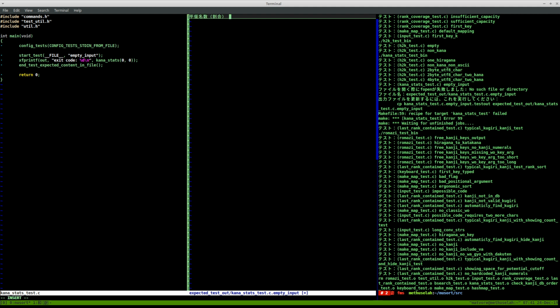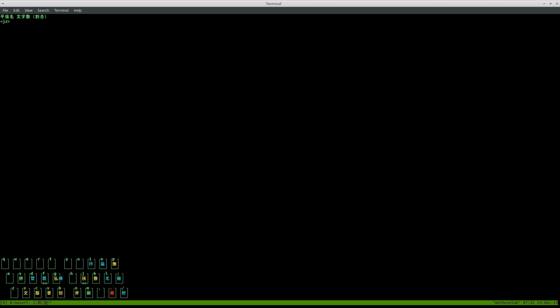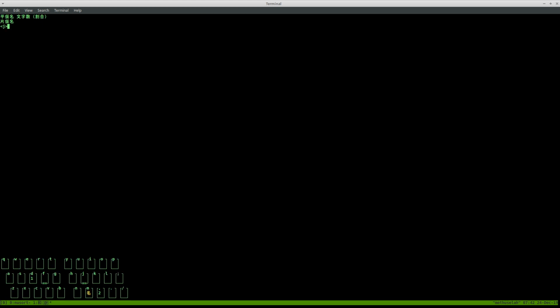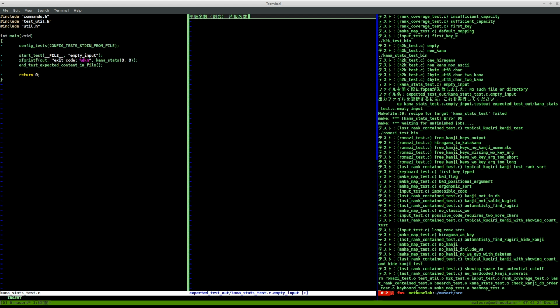Number of hiragana, and then we'll do the same thing again for number of katakana. I think that's, yeah, katakana. Right. Number, and we'll just repeat this here. Okay. And then that is what it looks like.